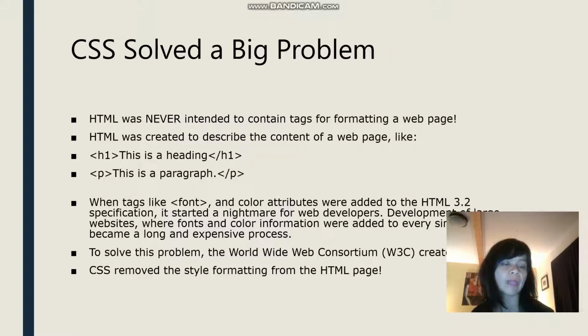Now we should never ever have any style in the HTML page. So when you use headings or any kind of HTML element, you should never use it because you like the way it looks or because you're trying to control the way something looks. You should only use it because of the meaning that it has behind it. I stress this because I have seen students using H2 instead of a paragraph, and they did that because they liked the way it looked.